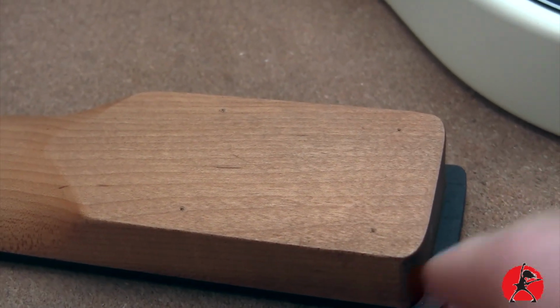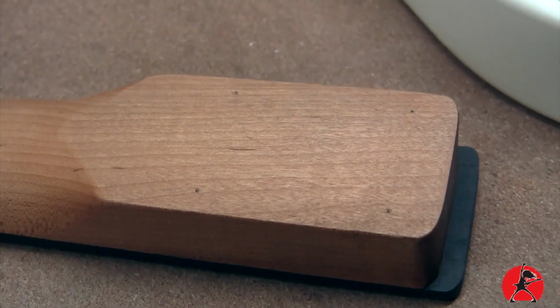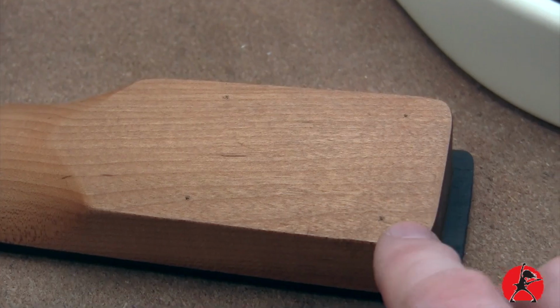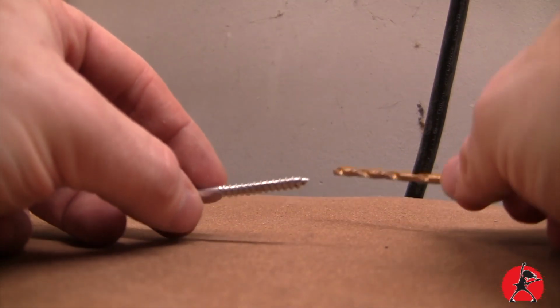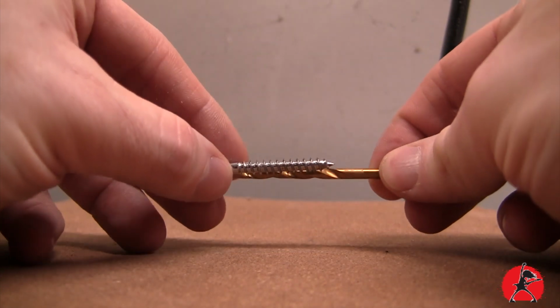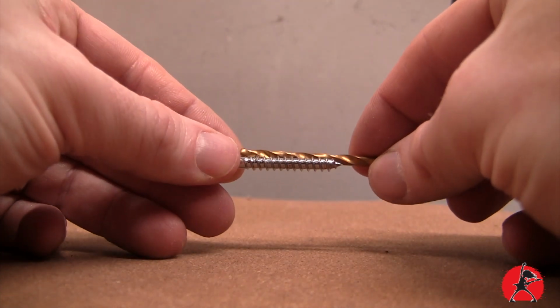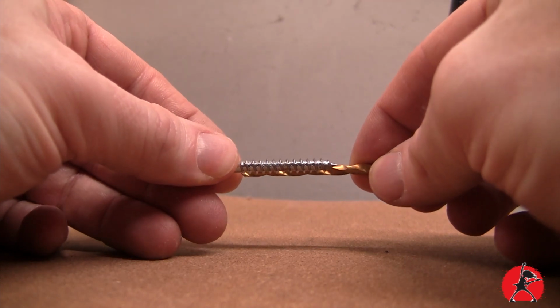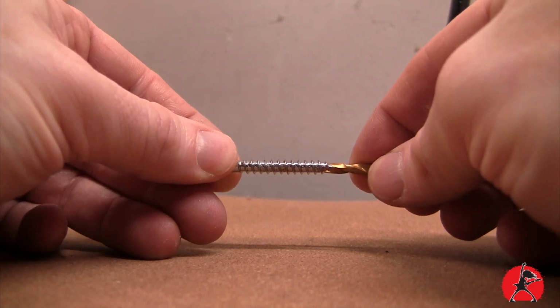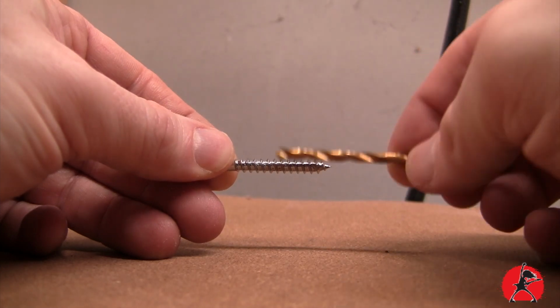And you don't want to make it too big that it has nothing to grip onto. So it has to be just slightly smaller than your screw. So the trick I like to use to make sure I have the right size bit is to take the bit and hold it up against the screw, and I should be able to hide the bit and still see the teeth of the screw that I'm going to be using.